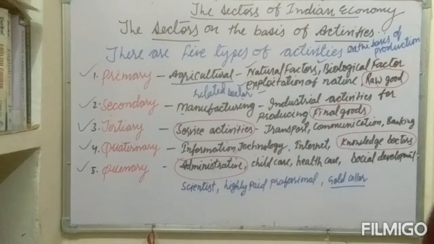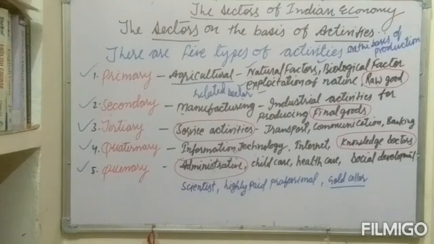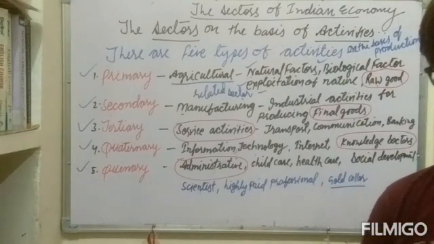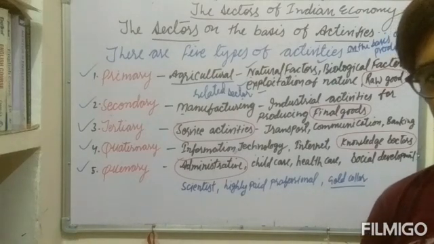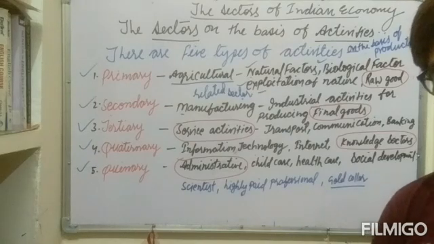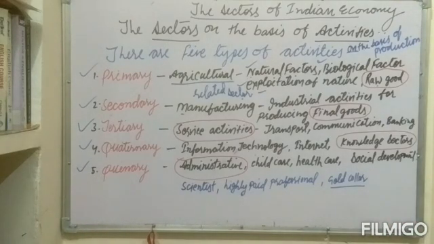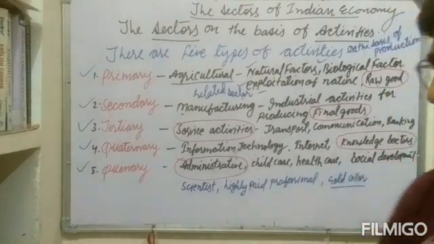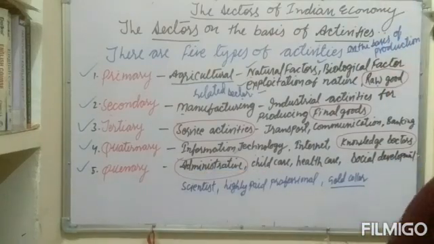Suppose the Niti Commission. The Niti Commission is the commission placed in place of the Planning Commission of India, where the government works very efficiently to make programs for removing poverty, for maintaining good programs, and for development in village areas and city areas. In such a way, this type of activity is very important for the development of the country. Any country can develop when its officials or intellectual people give their contribution. Suppose in the USA, 4.4% of people are engaged in the quaternary sector, and near about 13% of people are engaged in the quinary sector.